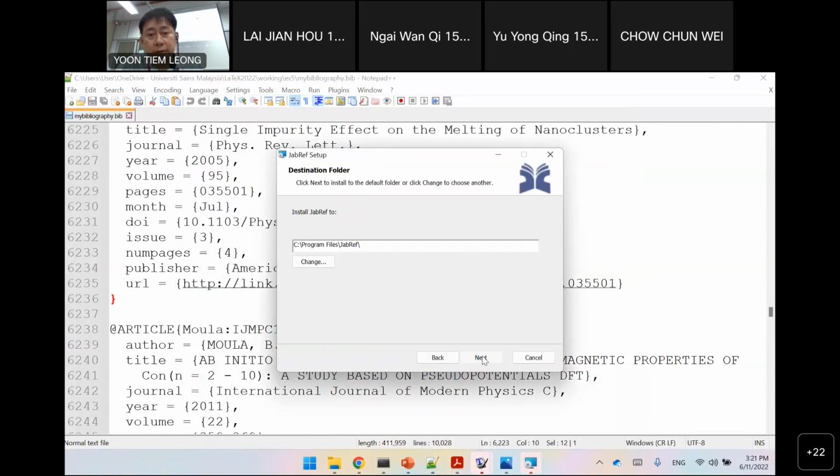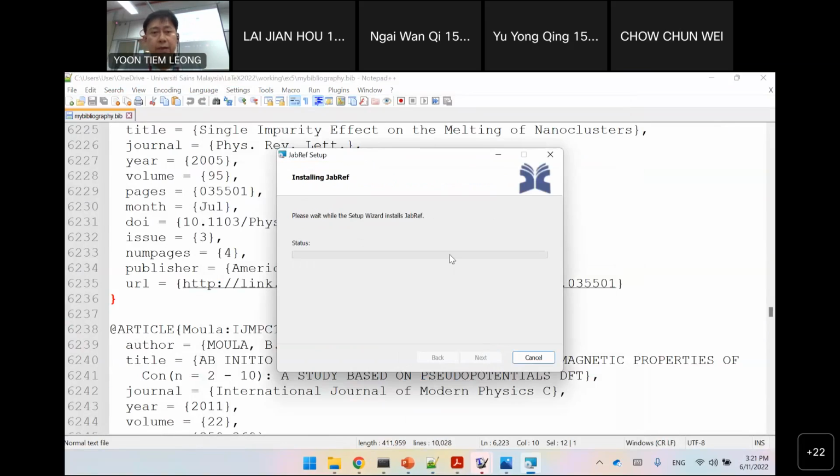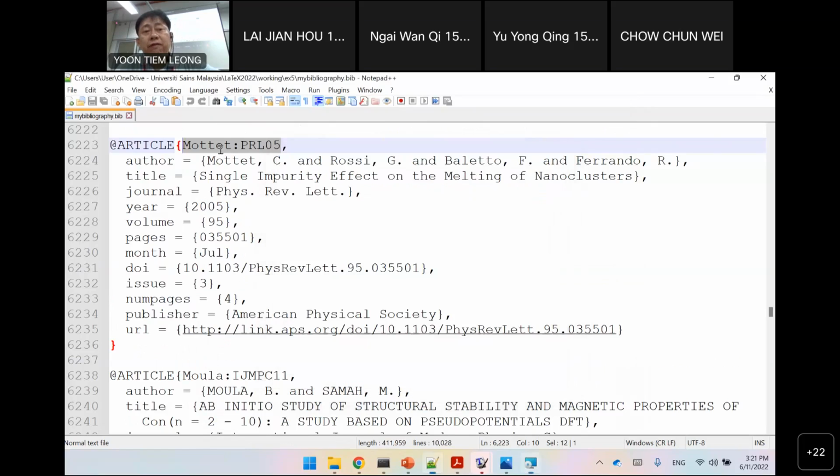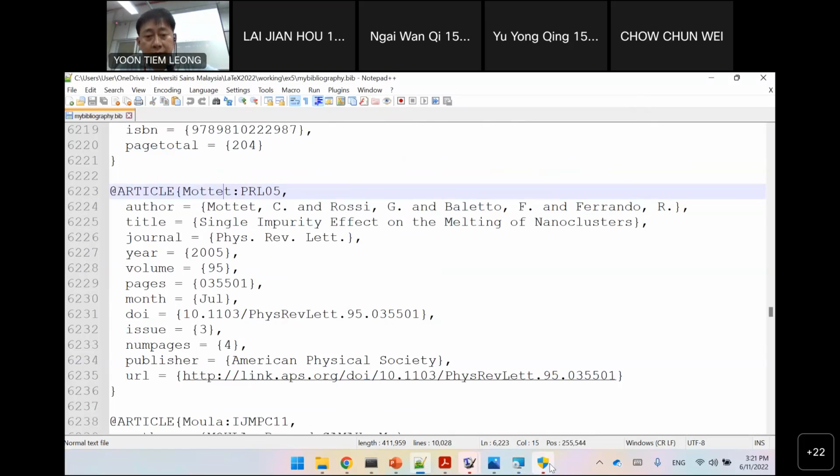I think it's not a very big program, but it will help you to manage your bibliography items. For example, it will help you to find the author, what kind of articles, what year, but again, it's optional, okay? So let's do it.